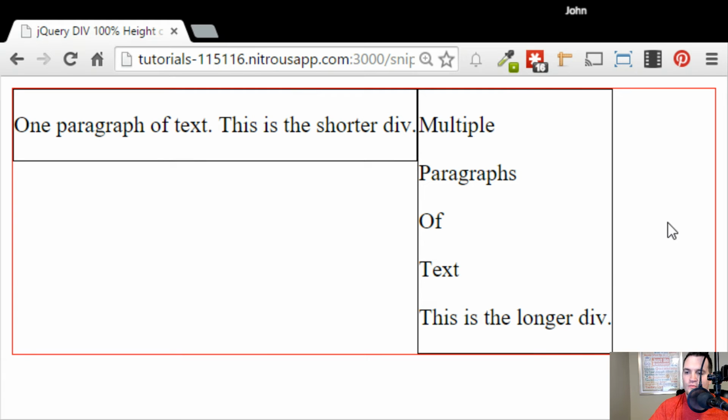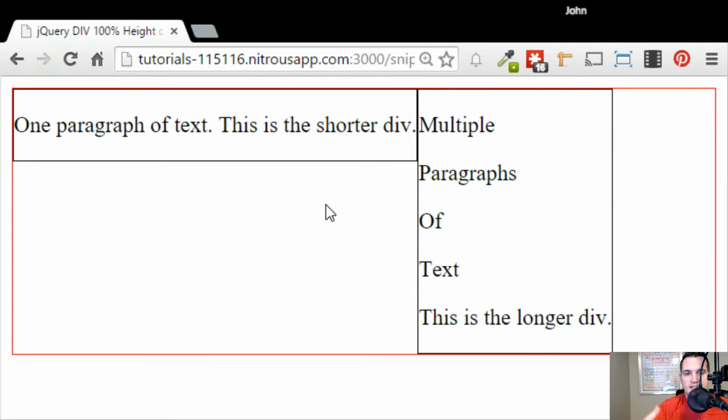And so this can become an issue for a number of different reasons. Sometimes it has to do with background images or background colors that you're messing with. There's lots of different reasons why you may want this div to be the exact same height as your parent here. It may have something to do with the way that you're floating your columns and so forth. So there's a number of different reasons why you might want to have these match up, but by default, the behavior with your HTML and CSS is not going to do that.